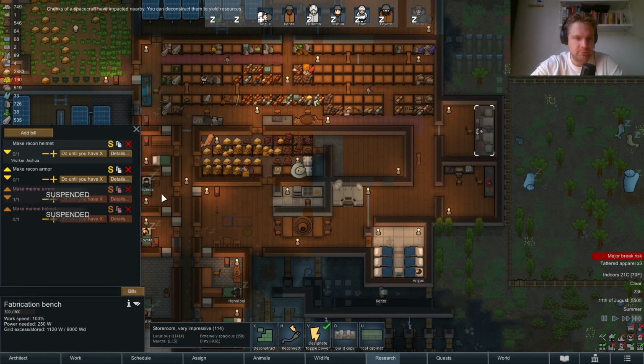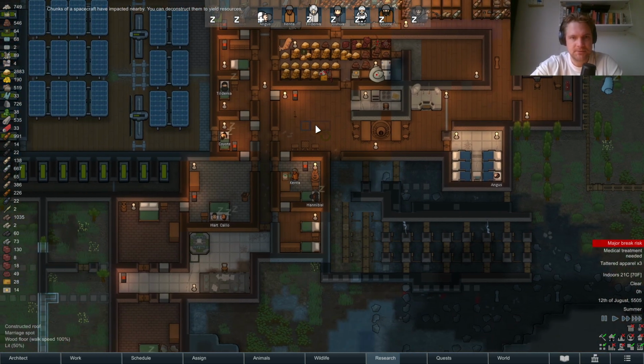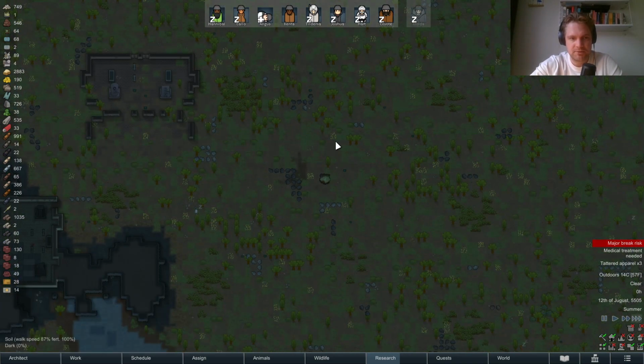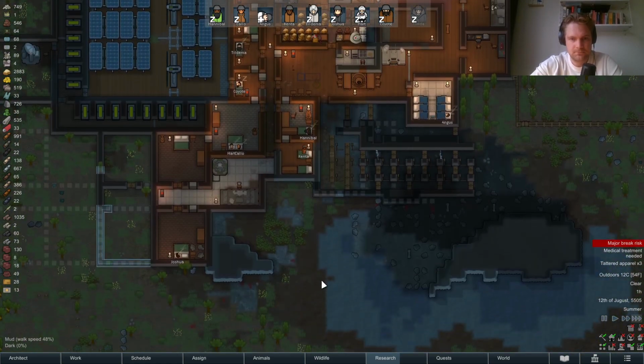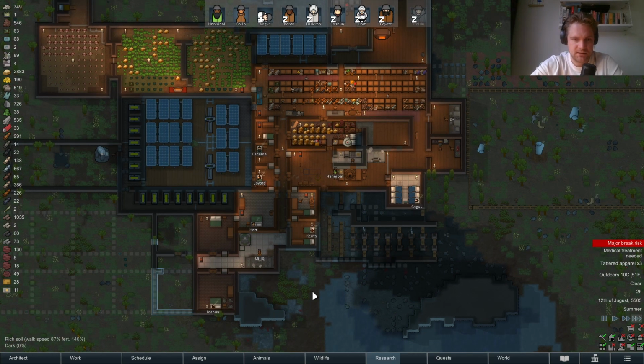How are we doing with the recon armor? Yeah, people are equipping it. Chunks of a spacecraft has impacted nearby. Yeah, let us order a deconstruction of that. Let's play a bit more zoomed out like this. Then we can kind of see more things.